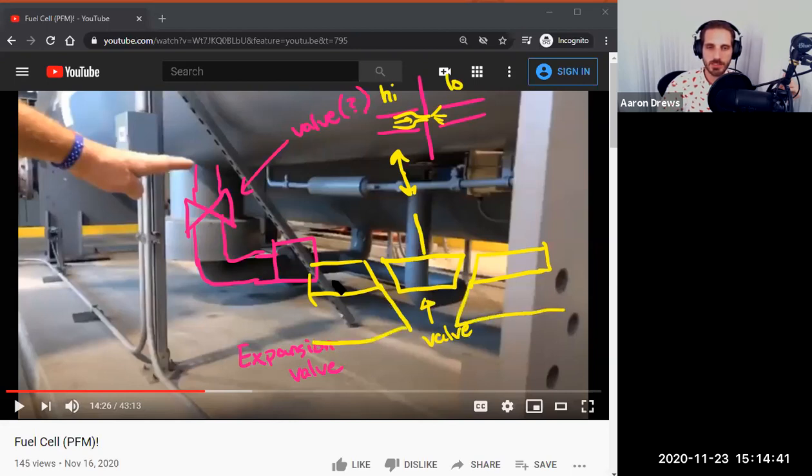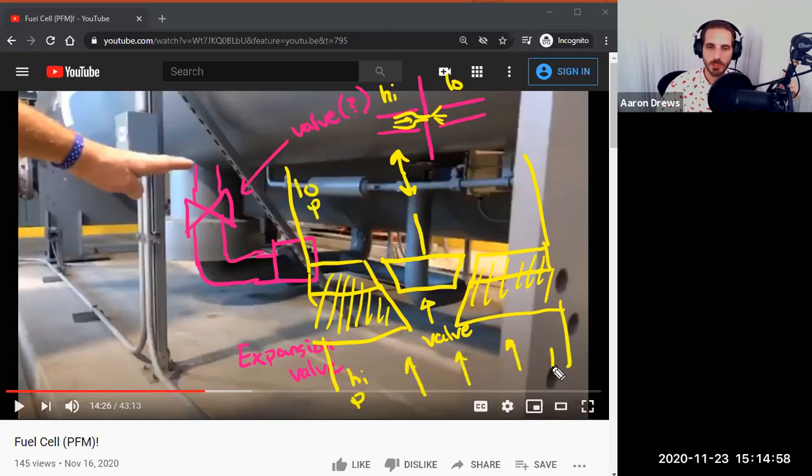if this is a solid wall, right? And this is all inside of your pipe, right? Here's a pipe and here's a pipe. And this is your high pressure over here, and this is your low pressure over here. The fluid flow is going in this direction. You can use a controller to adjust the opening in that orifice that's in here. And so the fluid would come in, flow through here, and be reduced in pressure by the time it comes out on the other side.